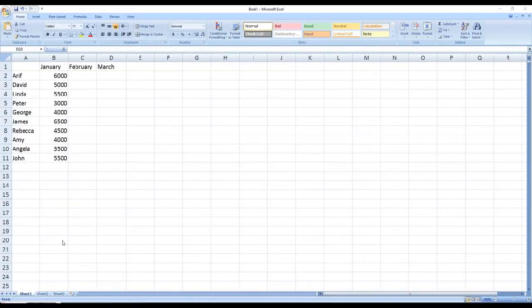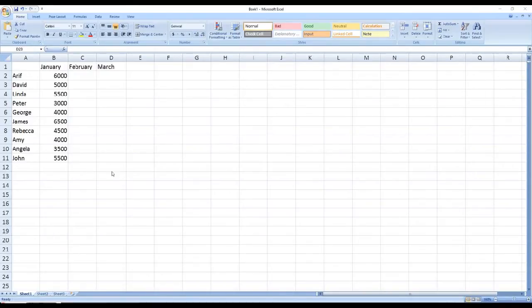My name is Arif. In this tutorial, we are going to learn a number of basic functions within Excel, which includes how to change different font types, how to increase or decrease font sizes, how to align text to left, center, or right, how to copy, cut, and paste information from one cell to another, from multiple cells, from a number of columns or rows.